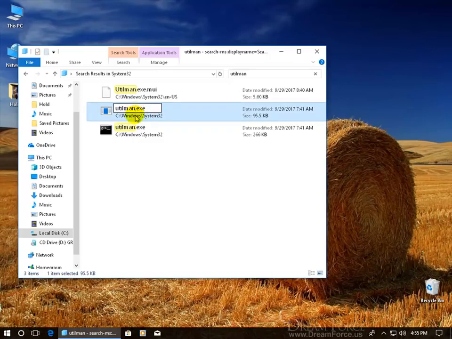Now this brings up a good point. On your Windows operating system, you probably don't see the extension. The name over on the left-hand side of the dot here is the file name. Then you have a dot, which you probably don't see, and to the right-hand side, the extended part of the name, what's known as the extension, tells the operating system what program to open this file in when you double-click on it.